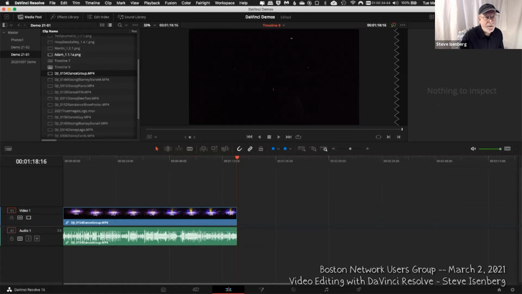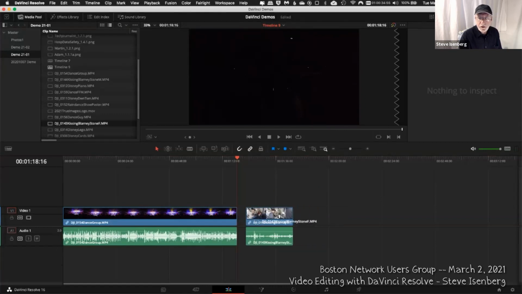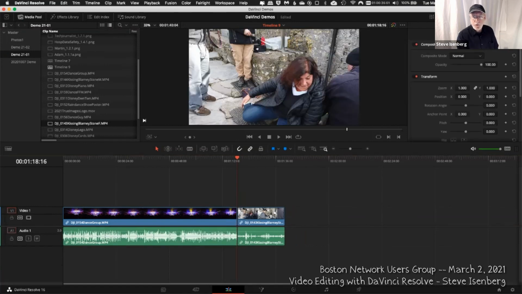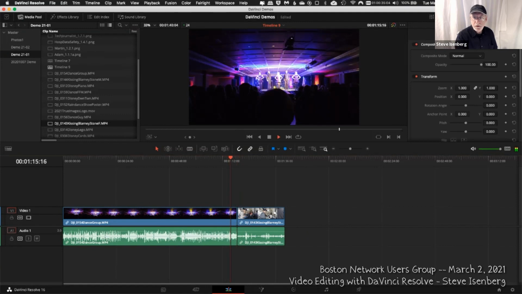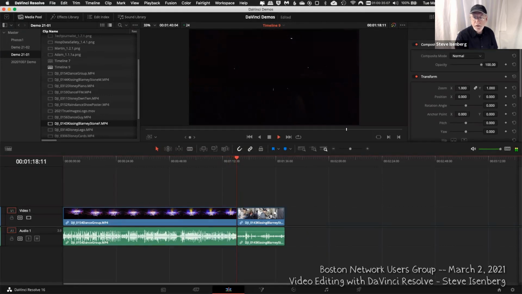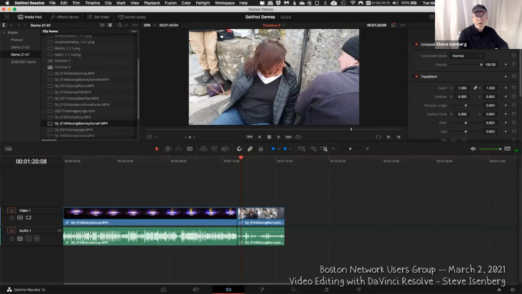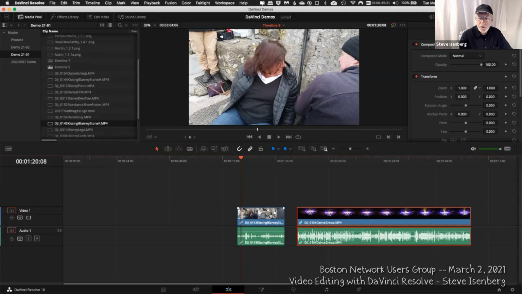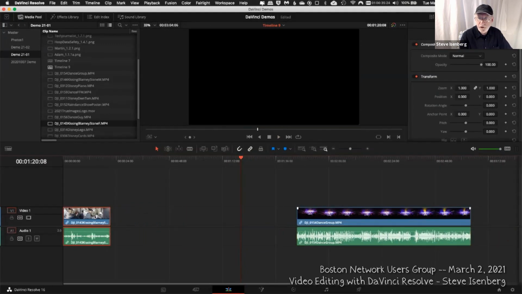On the left, we have the media pool, and we pull the items from the pool, from the bin that we created earlier. We pull them down into our timeline. If I want to have the Kissing the Blarney Stone over here, I would put that in, maybe next to it. And then when I go from one to the other, it just goes right to it. We'll talk about editing. So this is where you're selecting the things you want, and then you're going to bring them down into here in the order that you want them. If you want to change the order, it's easy. Just change it around like this.